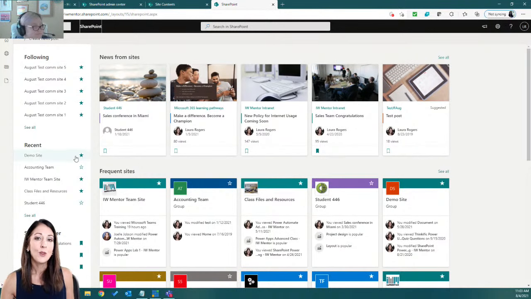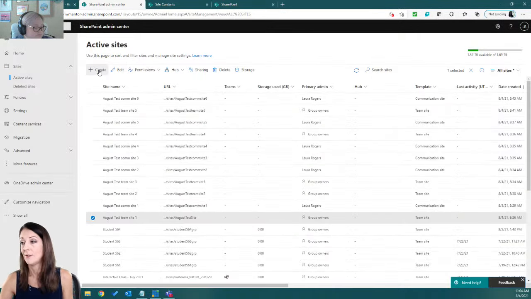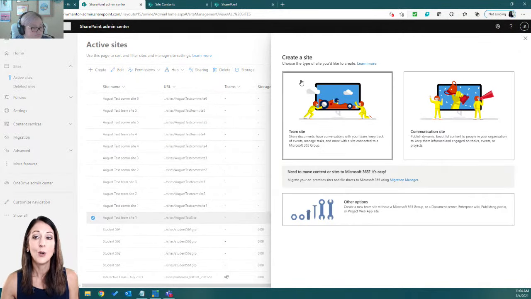Now, when you create a site with the old way that templates used to work, when you click the Create a Site button, that's where all the templates were listed. So this is not where that is going to be. If you're looking for it on the Create a Site button, that is not where this exists. So if you're an admin and you're clicking to create a site, it's still going to look like this with 2 different types of sites, team site and communication site.